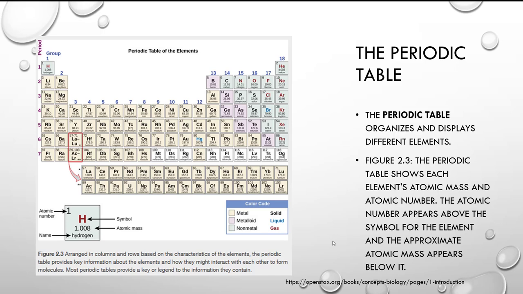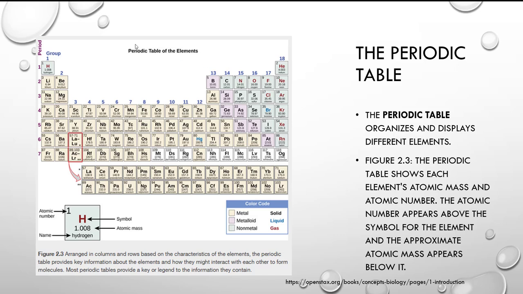Okay, so here is that periodic table I keep telling you about. The periodic table is something that you don't have to memorize, because it's there for you to read off of. You just need to know how to read it. You can see how it's organized. We have 1 over here, that's the atomic number, and then atomic numbers 2, 3, 4, 5, 6. You can see how it's arranged going from left to right: 3, 4, 5, 6, 7, 8, 11, 12, 13, 14, 15. So we're in these rows.